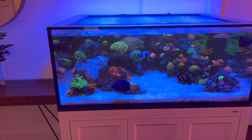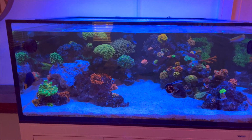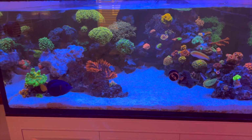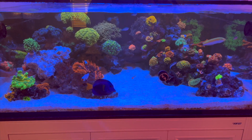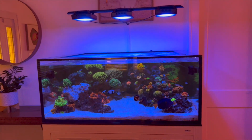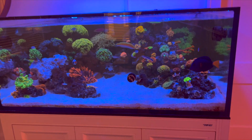Let's do it. Here we have the 150 Lagoon. Guys, I gotta be honest, major comeback. I recently did a water change. I worked on the scape some, and we got some new fish. Not even just new fish, but there's also new equipment. So first things first, let's take a quick little glance. I do have an orange clip-on filter.